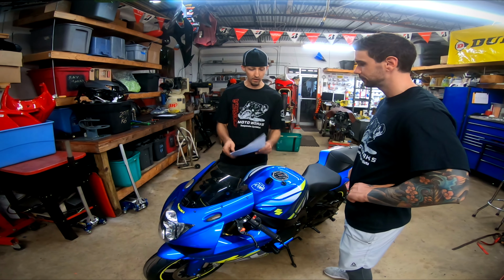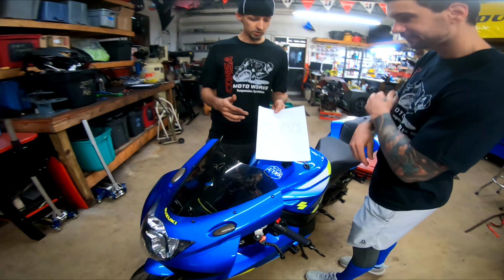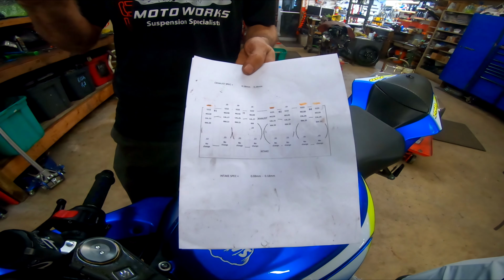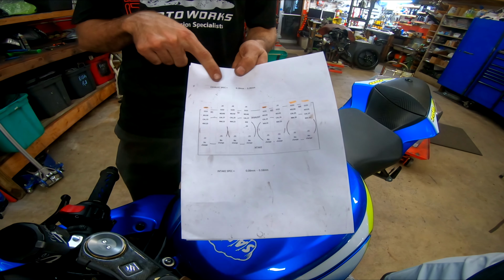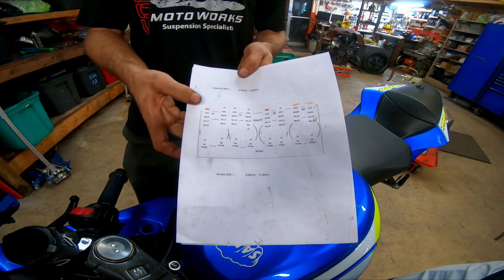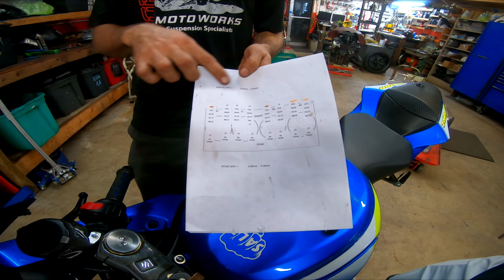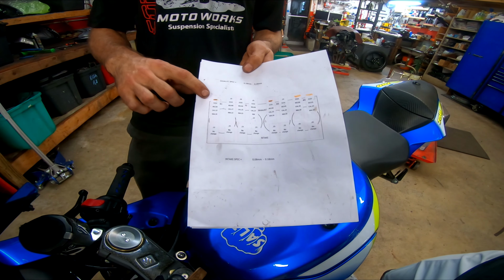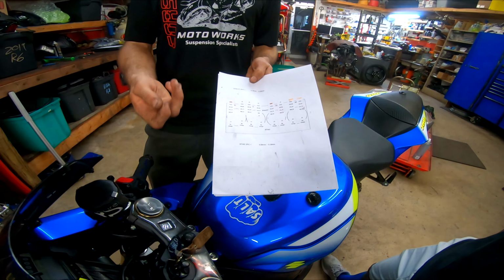We also did your valve inspection. So for that, we go in and we actually measure what the clearance is between the camshaft and the tappet, and that should be between a certain range. On the exhaust side, it's 0.08 of a millimeter to 0.28 of a millimeter. In some cases, at 31,000 miles where you're at right now, there were some that were actually fully closed. We couldn't even fit our smallest feeler gauge in there, so we had to readjust. We had to replace the shims inside there so we could get that proper clearance.